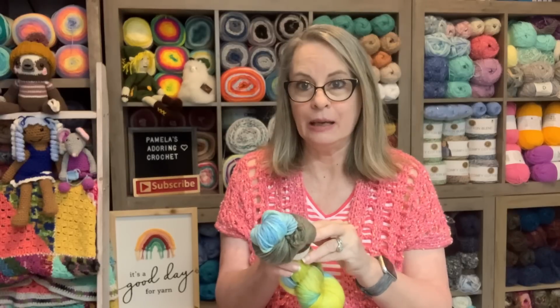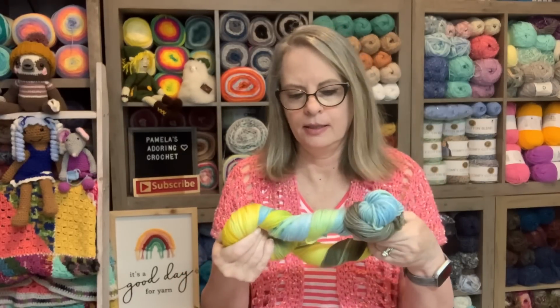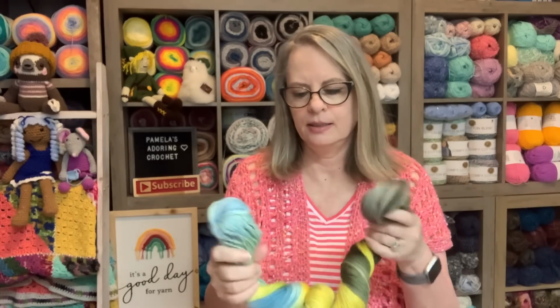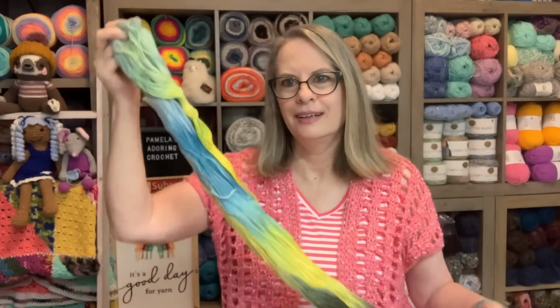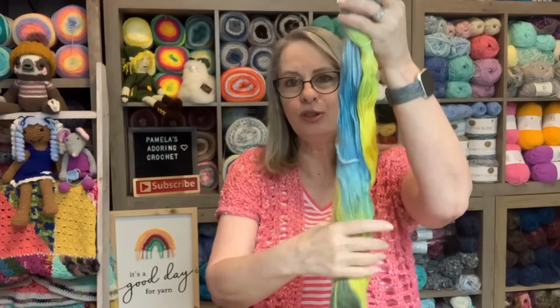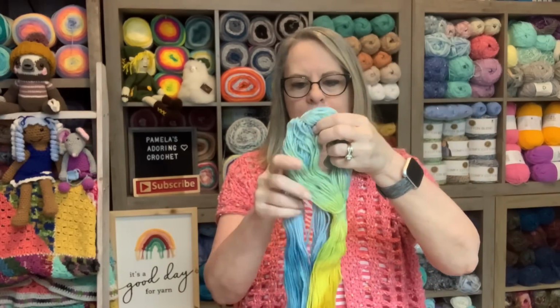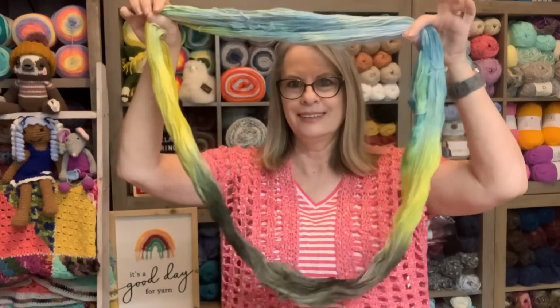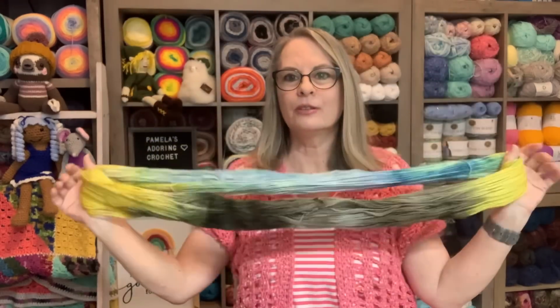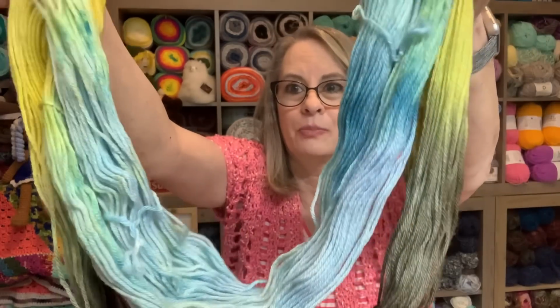So, I'm going to open this hank up and see. I'm going to untwist this. Boy, you hang these up really good, Cassie. Look at that. Oh, yeah. Isn't that beautiful? I love this. And it feels good. It really does. Yeah, I like this. I love how you put the turquoise in here, too. That is really cool. Let's see if I can find the center of this. There we go. Look at that, guys. Yep, this is beautiful. Absolutely beautiful. Thank you so much. Yes, here it is up close. Let's see if you can see it a little better.